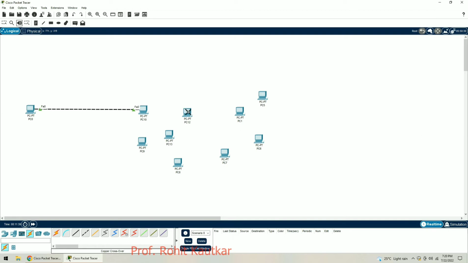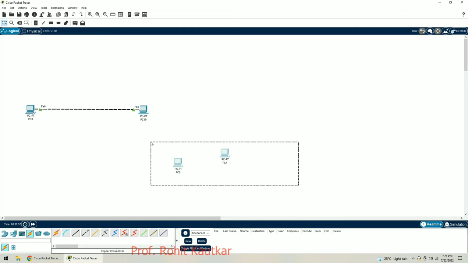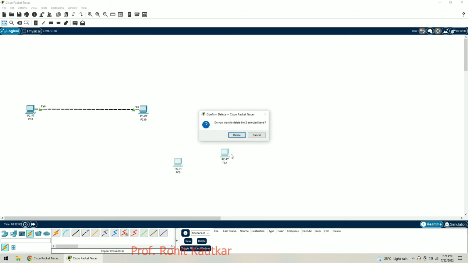Or simply you can press the delete key on your keyboard if you want. If you want to delete multiple components, you can select them like this. Now these components are selected, and I will press the delete key. It will ask you to delete two items, so simply click on delete.